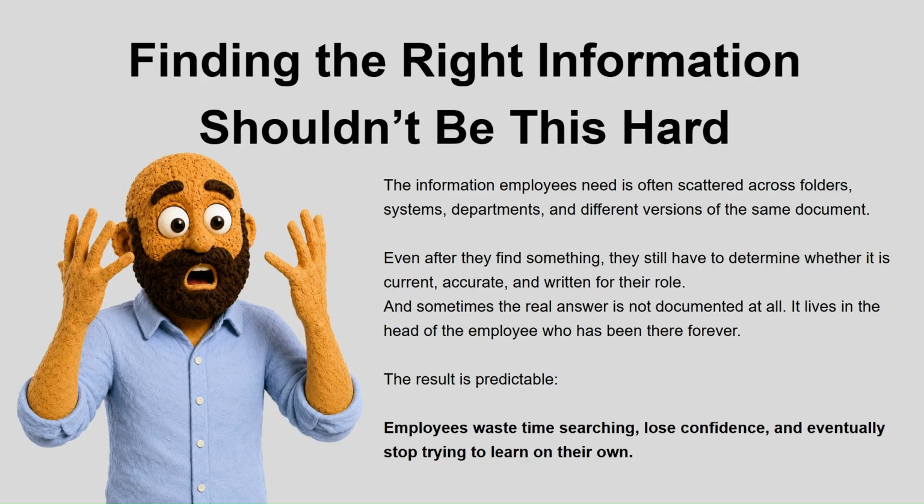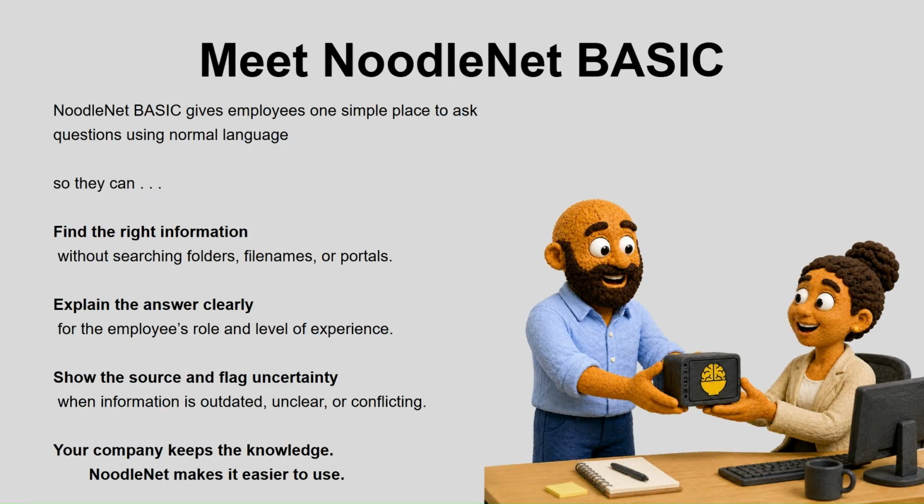Today, I want to show you what it could look like if an employee had one place to go, could ask a simple question in normal language, and get a useful answer based on the company's own knowledge. And this is where NoodleNet BASIC comes in. Instead of asking the employee to search through folders, remember file names, learn another portal, or track down that one person who knows the answer, NoodleNet gives them one simple place to ask a question using normal language.